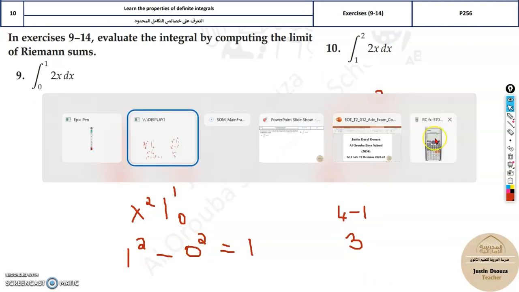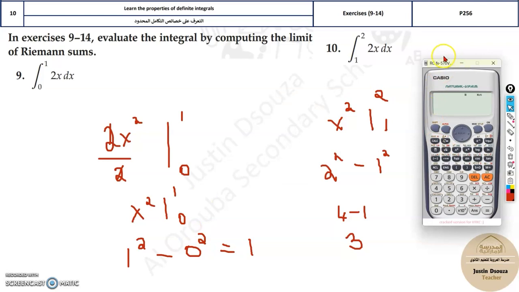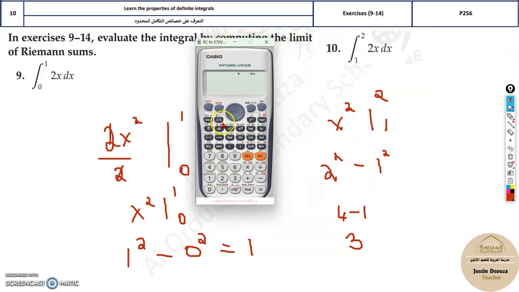And the easiest of all methods is obviously the calculator method. So I will show you this. Over here you can see the integral symbol, right? Integration symbol. Just press that. In the previous term, if you had watched the videos, I had used shift and d by dx. This is for definite derivatives. Now we are using definite integrals, just this symbol.